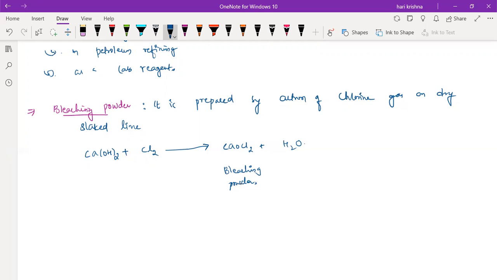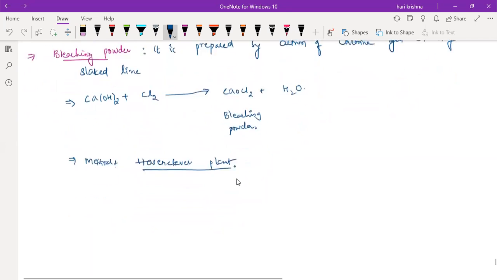Okay, so that's all about the preparation of the bleaching powder. In which plant does this preparation take place? It is called the Pressure Clever plant. There's a special name for the method of preparing bleaching powder, the Pressure Clever plant. This is the plant where we prepare the bleaching powder.